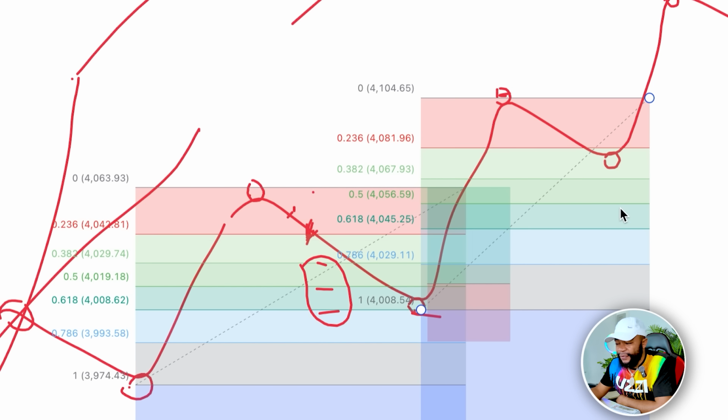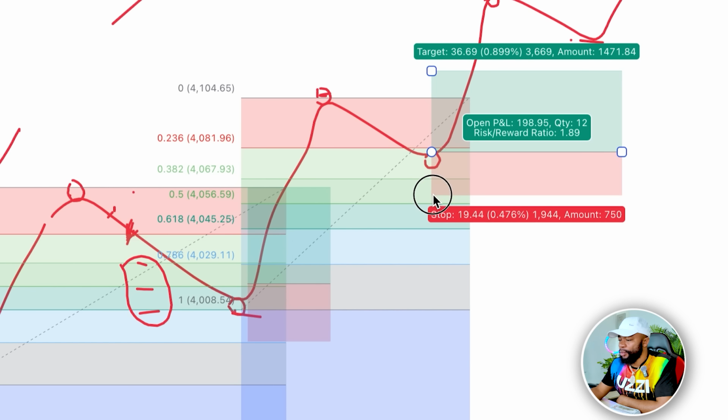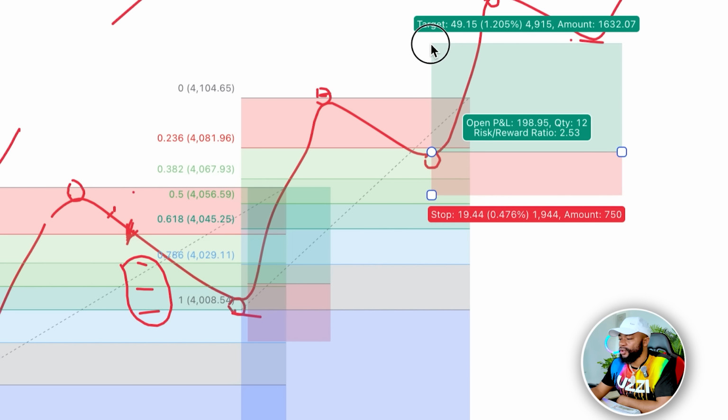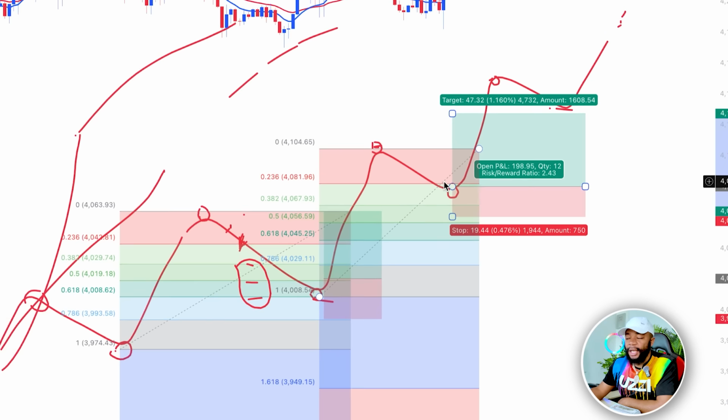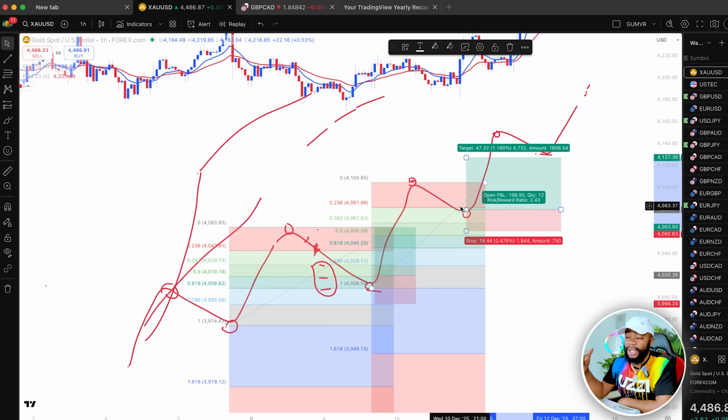It might not reach 50, it might not reach 61. So long as it reaches 38% and then closes bullish, you're going to be entering another buy signal right here. So this would have been another buy trade right here. Another buy trade right here. And then boom, you put your stop loss here, go for a risk to reward of 1:2. You would have already been out of that trade. You see, so this is when you have a bullish trend.